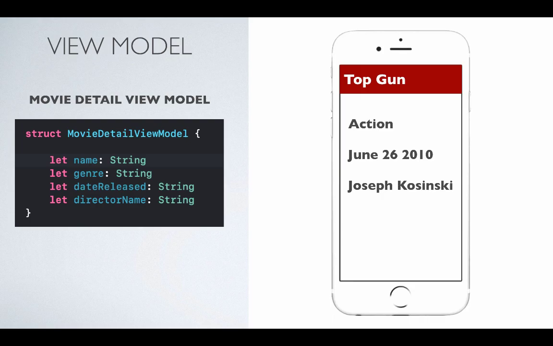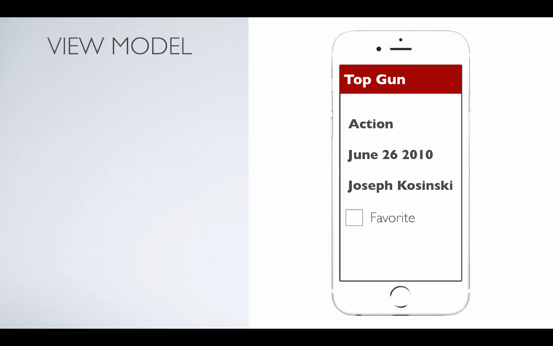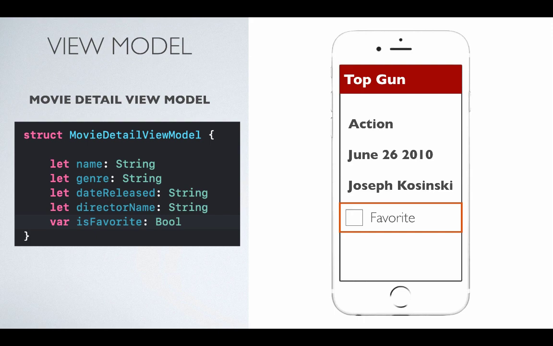Now, one thing to note over here is that the view model is not only responsible for providing data to the view, but it is also responsible for triggering actions, meaning maintaining the state of the view. This means that if I go ahead and add a new favorite checkbox, which I can check and uncheck, then I have to update my view model to accommodate those changes. You can see the last property that I added is favorite. And whenever the person clicks favorite on the view, then I have to update that property in my view model from false to true.